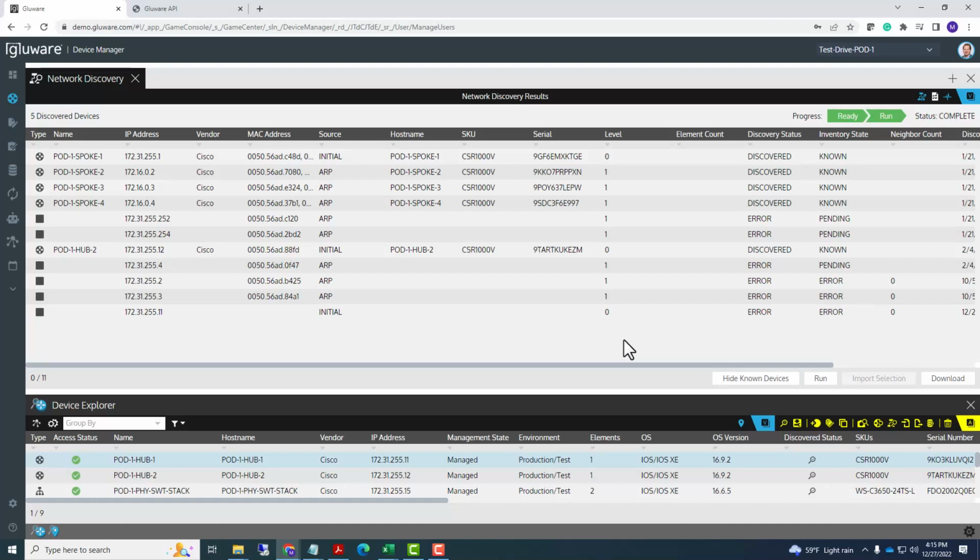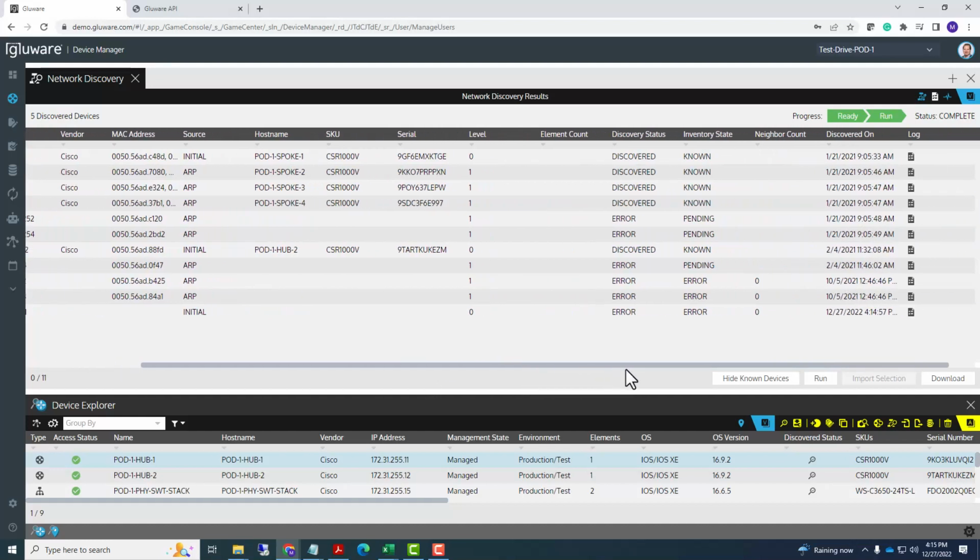This is a relatively small lab, and so it's already completed discovery, but basically it's interrogating all of the devices that are connected, and you can see all of those here, and then it's identifying a few other devices. And in my environment, I happen to know that those are compute devices connected to it, and that they are not discoverable. But I can see that the Cisco devices that this particular router is connected to, including spokes 1, 2, 3, and 4, are already known in my inventory.